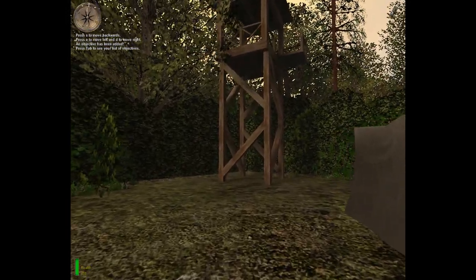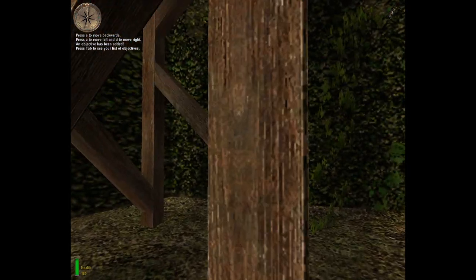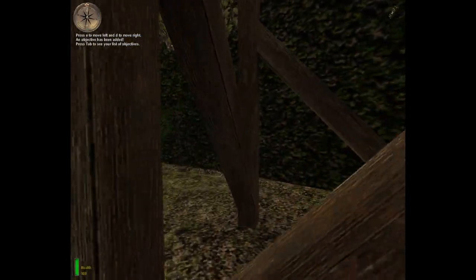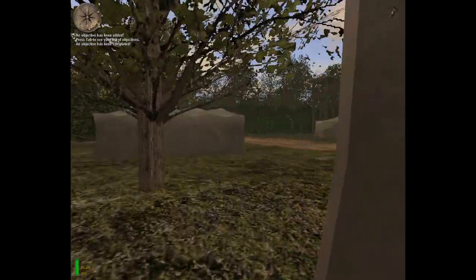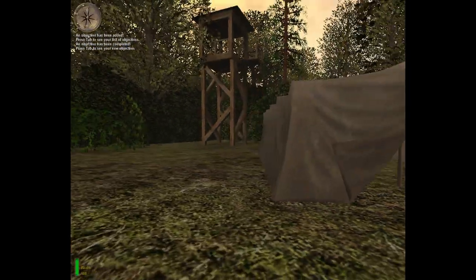Now, notice that the arrow on your compass is pointing at one of the towers. The arrow points to your current objective. As you near your objective, the ball bearings on the compass will move closer together. Approach the tower indicated by the arrow. Good. Now press your objectives key again. You have a new objective. Now complete it.